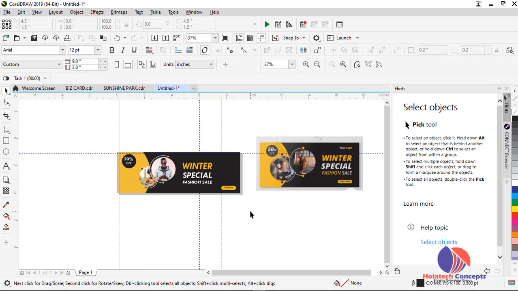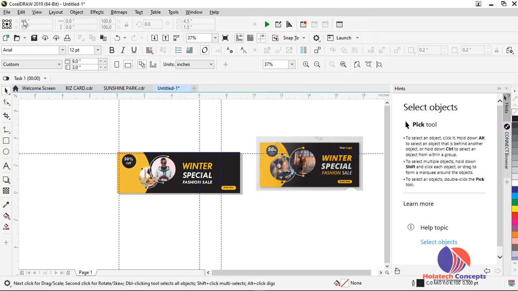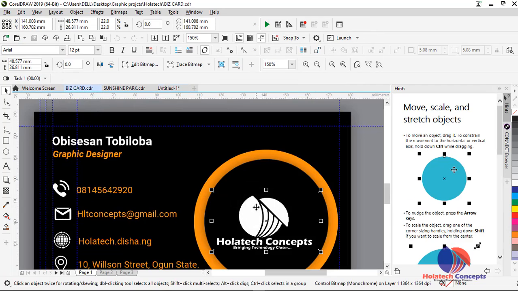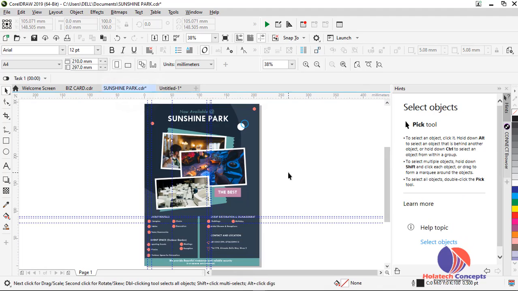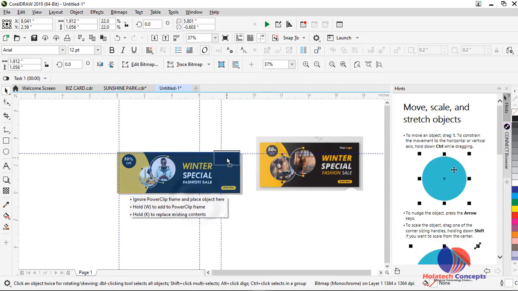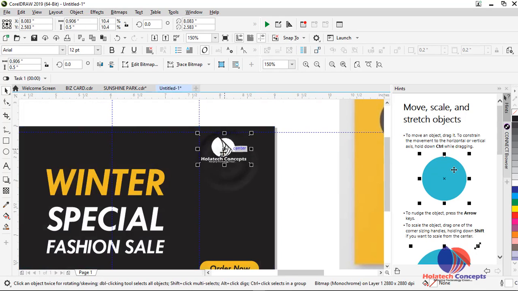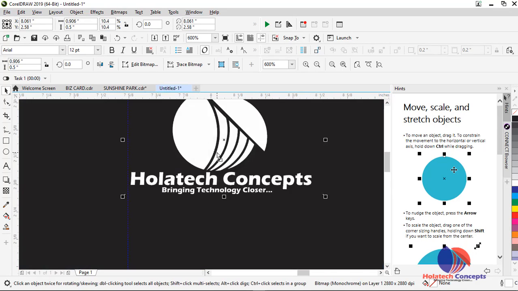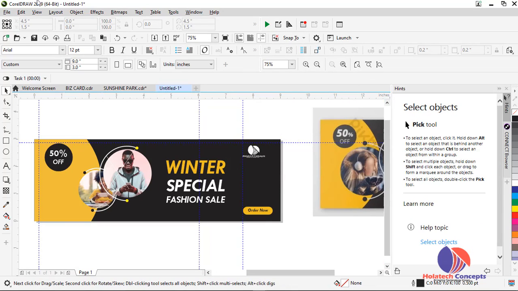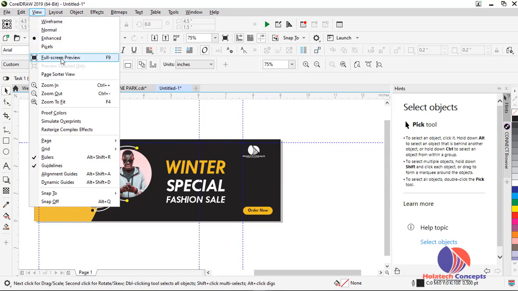We are almost done with it. So let's just select, let's say logo, any logo. So let me just copy my logo over here and bring it over to this place and paste it. Okay, I'm going to bring it over here and reduce the size and ensure it's in alignment with this. Okay, now we are practically done with our design, and our design is looking so beautiful and professional.